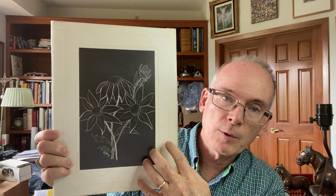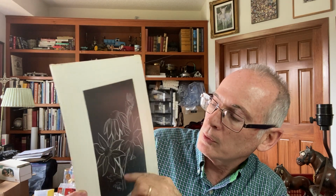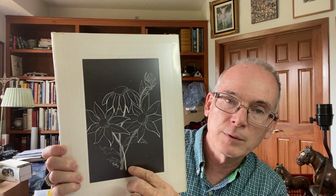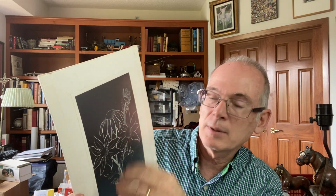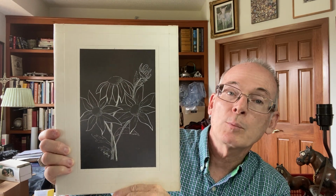Then I found this piece of artwork. It's signed Kathy on there, so I have no idea who Kathy is. I assume it's just an amateur piece. But this is a kind of reverse art. This is a black paper, and then you scratch off the black coating to get the print. So it's a reverse process: rather than adding material on top of the paper, here you're taking away a layer of the paper to create the art. But I just liked it.